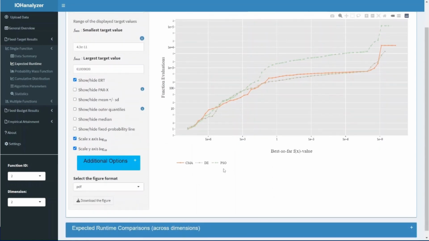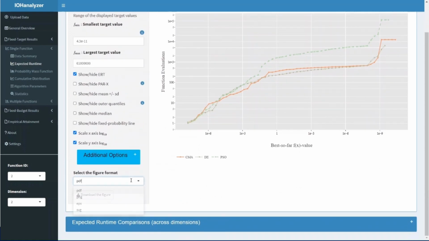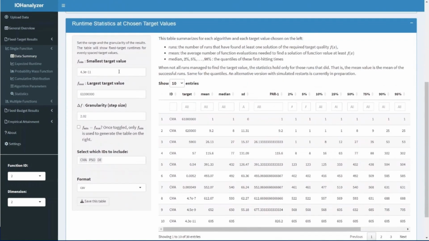There's a lot of information in all of these trajectories, so we should be able to look at these in a rather flexible way. And then when you have your setting that you are happy with and you want to save this figure, you can always just download it as either PDFs, PNGs, SVGs, etc. The same goes for tables. If I go to a summary table, so I want to get my overview of runtime statistics at a given target value, then I can also just save this as a CSV or as a LaTeX table directly, or as several of these other data formats.